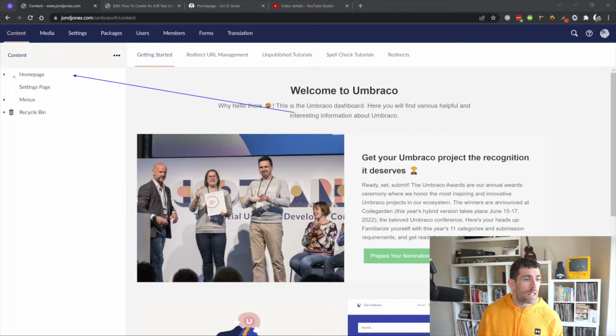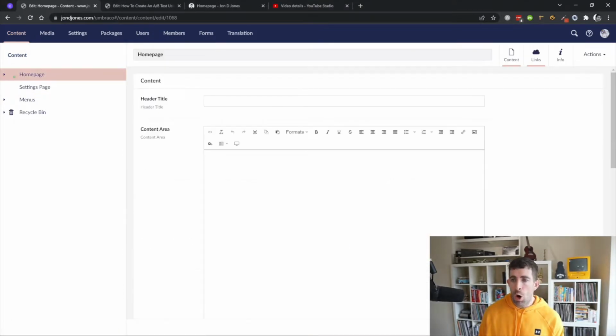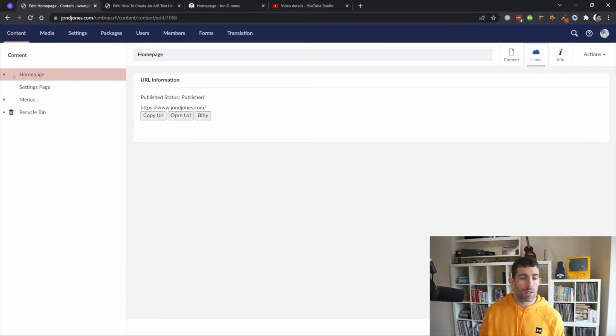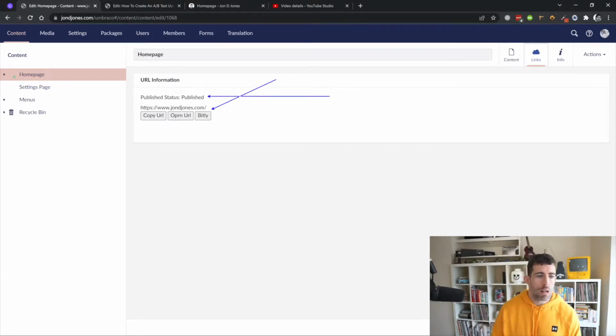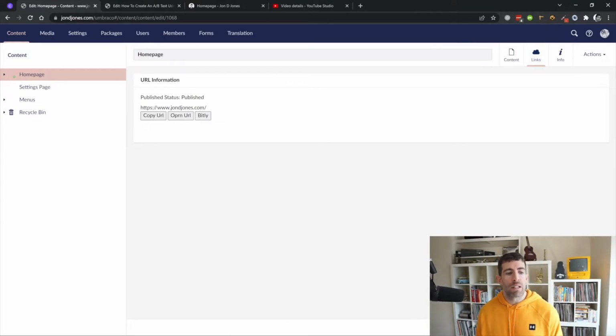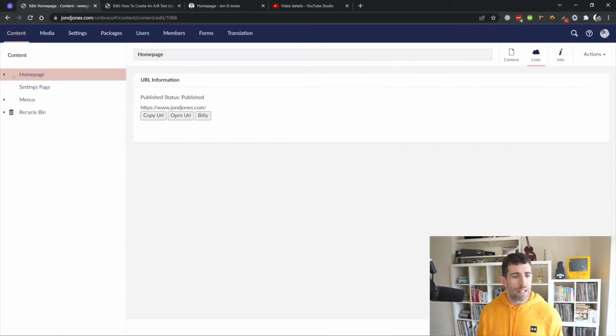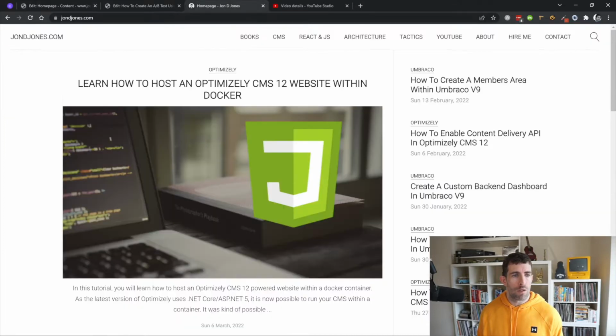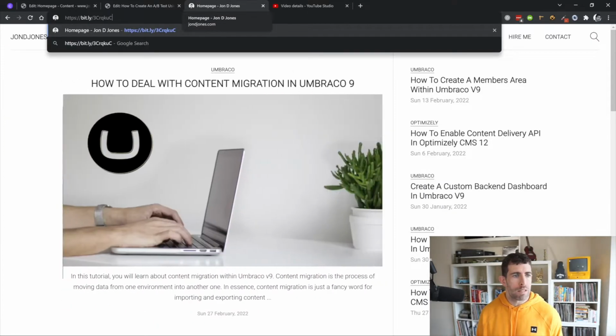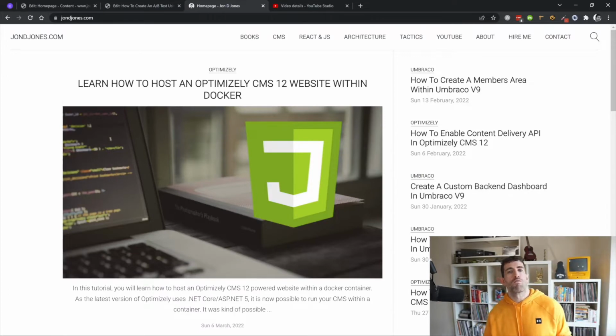So I've got the custom content app we'll be creating today installed on this website. So basically we can click on any page. On the top right hand side, we're going to see a tab. Our tab is going to be called links. Clicking on links is going to open up our custom content app. So the app is going to display a few things: the publish status, the URL of the current page. It's going to provide a capability to click on a copy URL button, which is going to give us the URL. We can also then click on the bit.ly button, which is going to call the bit.ly API, create a shortcode for us. We've also got that copy to clipboard ability, paste in a shortcut, boom, redirected to the home page.